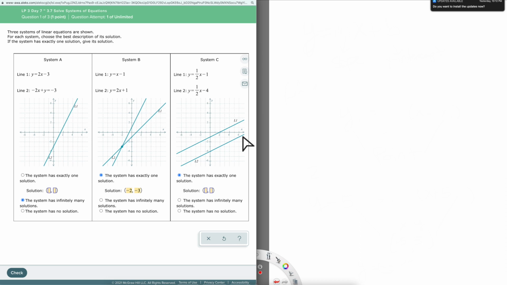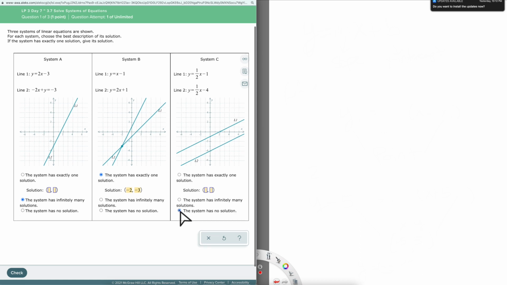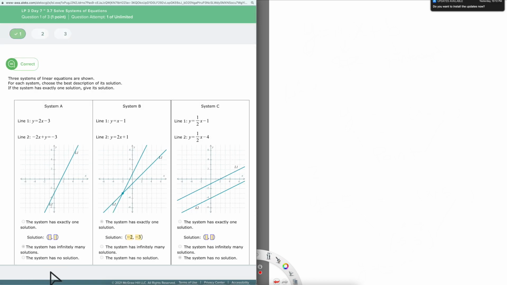All right, these two pieces definitely are different lines. They're not one right on top of the other. I can see L1 and L2 very clearly. They're different lines, and they are parallel, meaning they're the same distance apart. Those two are never going to come together. They're going to continue to go up, side by side each other forever and ever. So they're not going to have any solution. There's no point on line 1 that is also on line 2 because they never cross each other. All right, so let's go ahead and check that and continue.